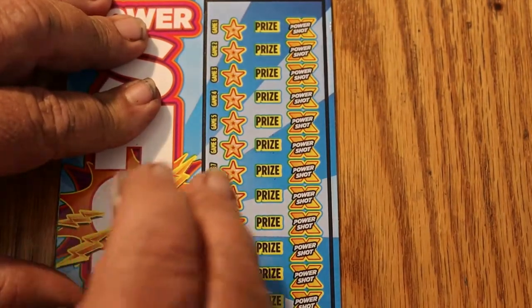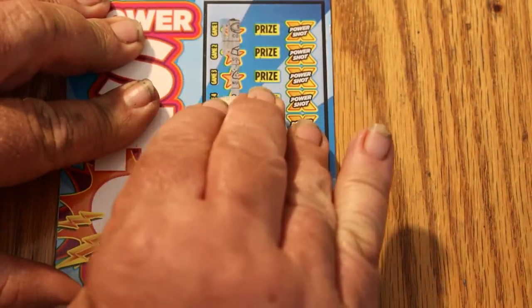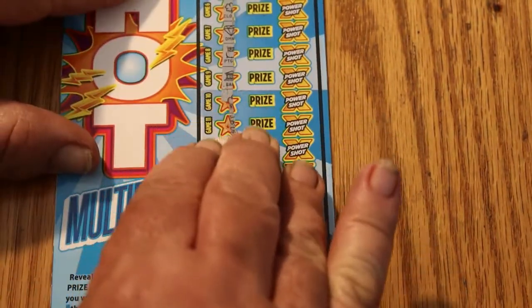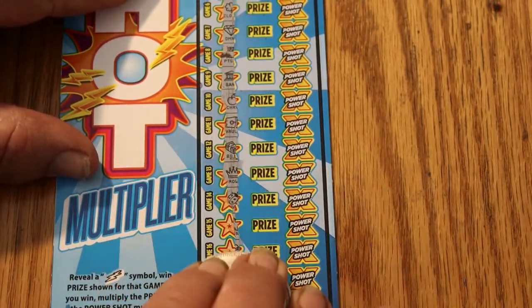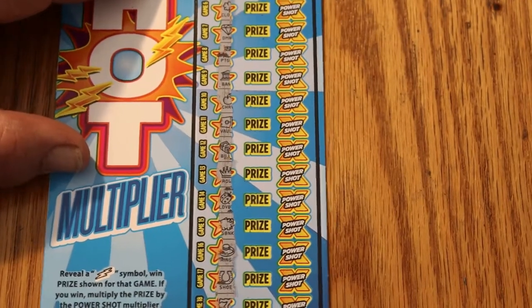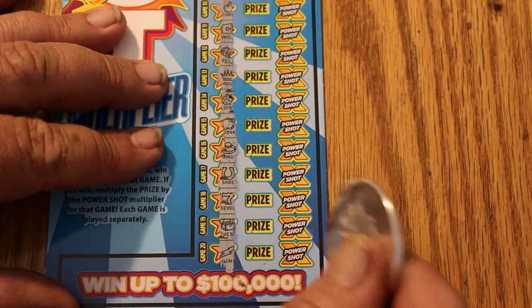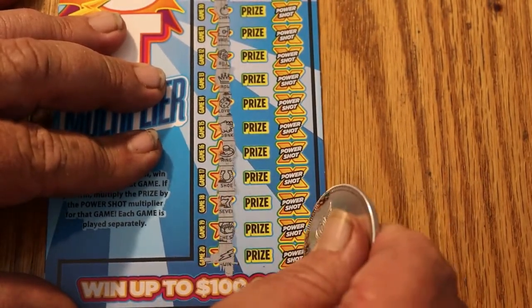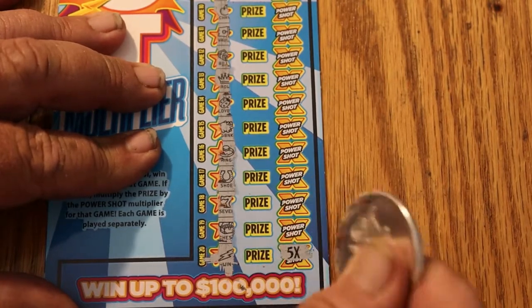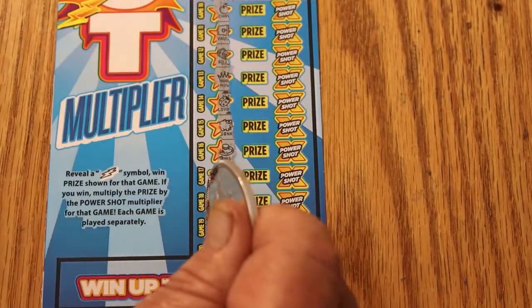Ticket 030. Nope. And one. We got one all the way at the bottom. Okay, I was beginning to think this ticket was a dud, so we're going to have back-to-backs. Multiplier, please. Five times. Okay. Five times what? 25. That's better. That puts us up to 35.